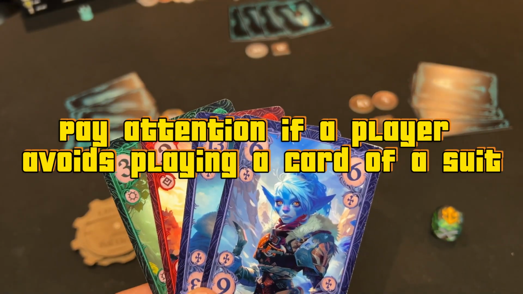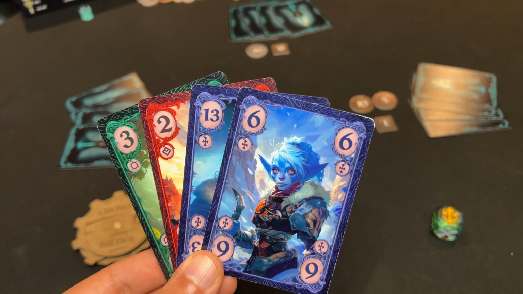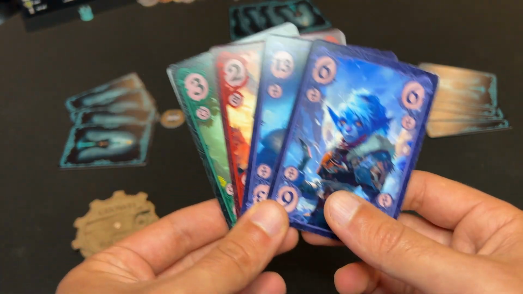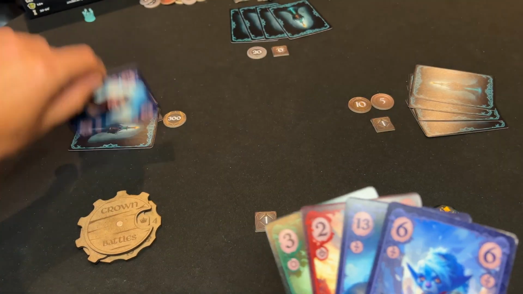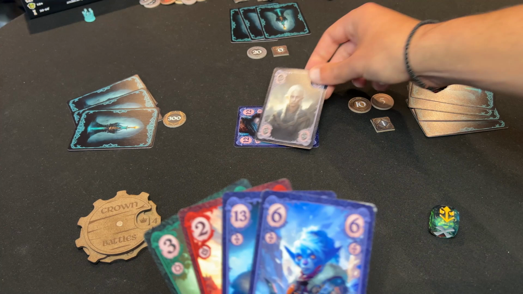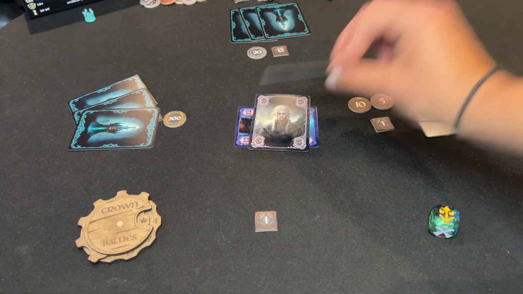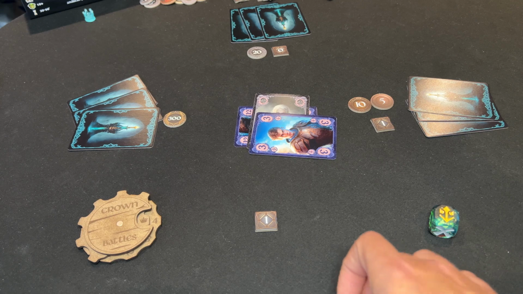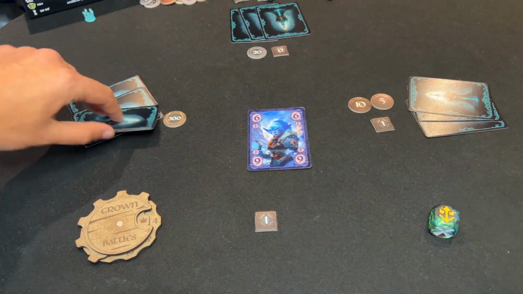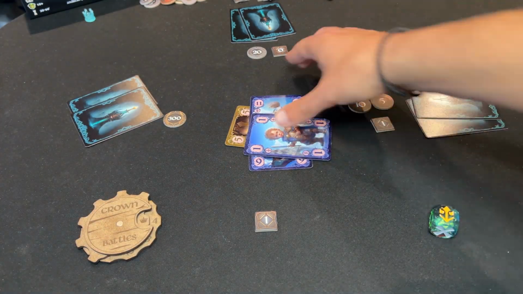Another thing that could be helpful to pay attention to is who avoids playing a card on a suit by using a peasant. For example, in this case, if someone starts with a high card and another player uses a peasant, this move indicates that they are trying to protect a card in that specific suit. And as you can see here, they were indeed trying to protect the number 11 of the blue suit to use it in another trick in the future.